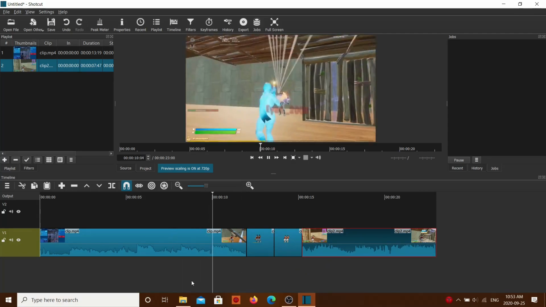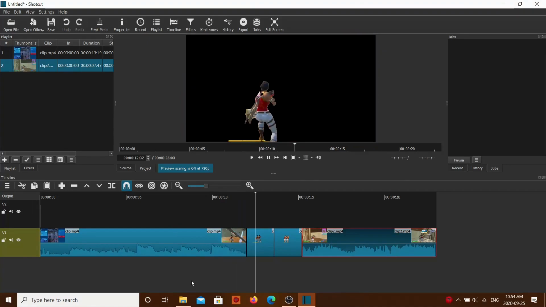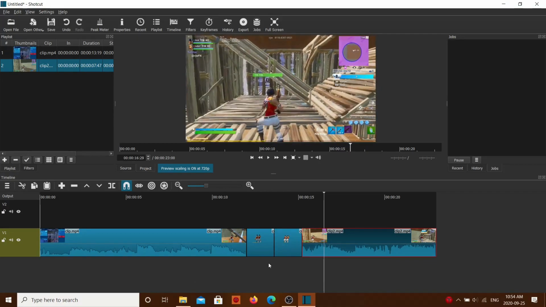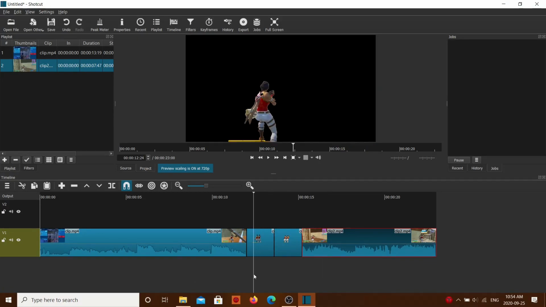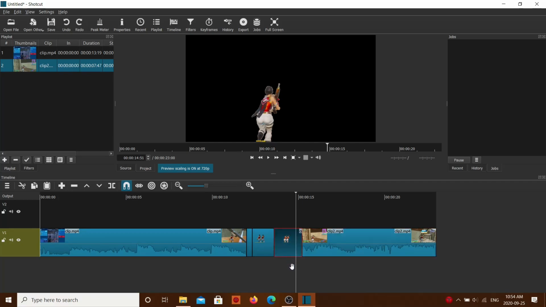That was the hard part done, because obviously in Shotcut you can't actually cut out stuff. But you can see it's pretty smooth. And now basically what you want to do is the beginning of the first frame, cut out a little bit. This is where it completely comes to your preference. You can cut out a lot, you cut out a little bit. This little bit's going to be how much the frame stays for. So I want the frame to stay for this much time. Just a very short amount of time. But that's how much I want to stay for, and this is how much I want to stay for at the end. If you don't understand, I will continue, and you'll probably understand it later on.